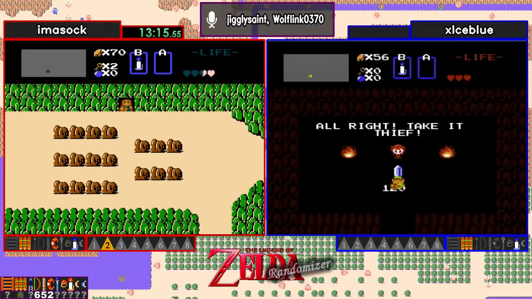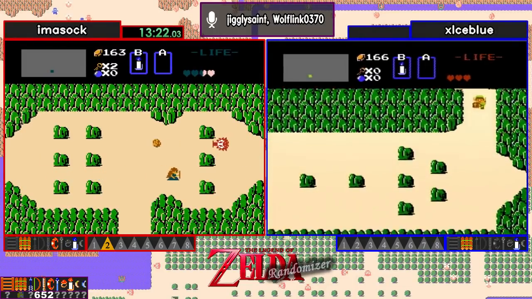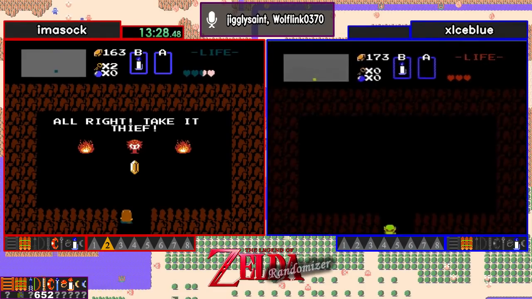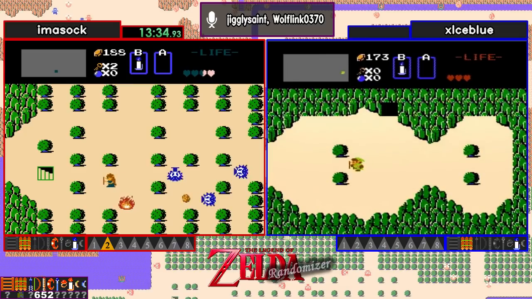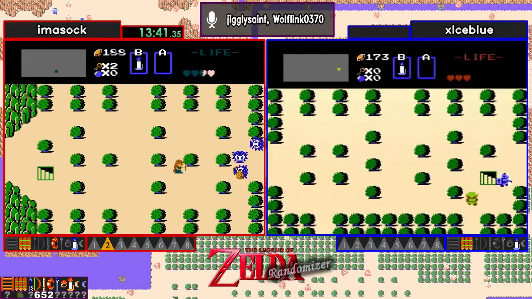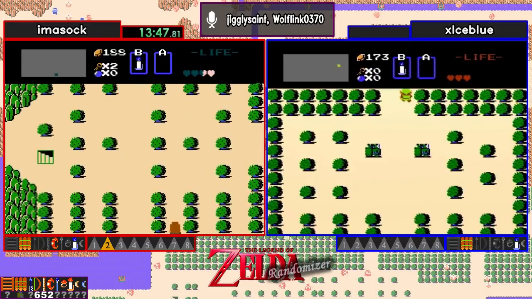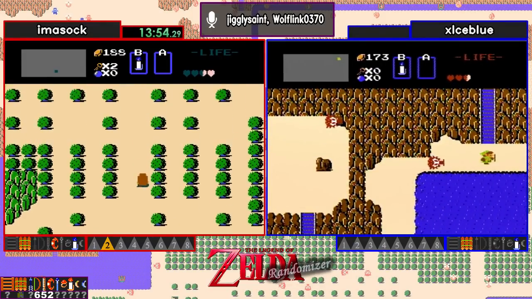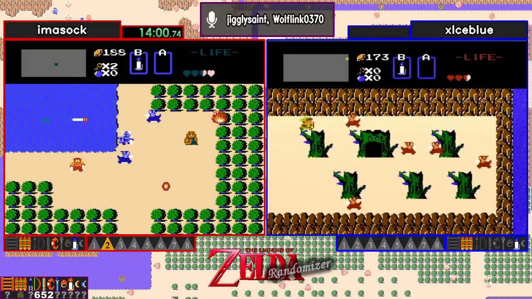There's another large secret. I think both runners just picked it up at the same time. Yep. And xIceblue only has 10 more rupees, then there's another 25. And now imasock has 15 more rupees than iceblue. So I think xIceblue is going to go back and check the other hint shop, because there was another hint shop up here somewhere. Let's see what information we can glean. These hints were a little bit more on the expensive side, so could have more valuable information like the wand or, who knows, maybe we'll get silver arrows.